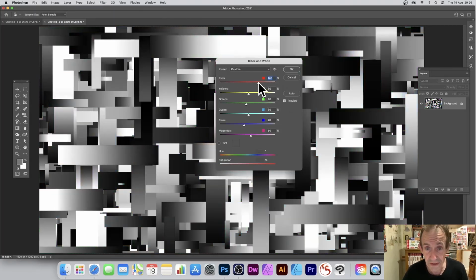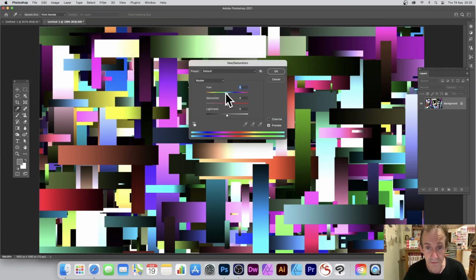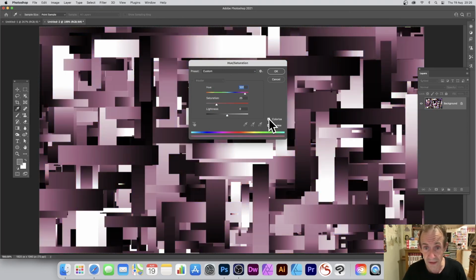And of course, what you can do, you can always recolor it. You can apply adjustments. Maybe you decide, you know what, instead of colour, I just want to go for black and white. So you can create some very interesting black and white designs, very quick and easy using the same thing. So undo that. Or maybe just go to image adjustments, maybe go for exposure, hue and saturation. Just change the colours there and you can run through those, or maybe colorize. So you can create lovely colourful designs like that.